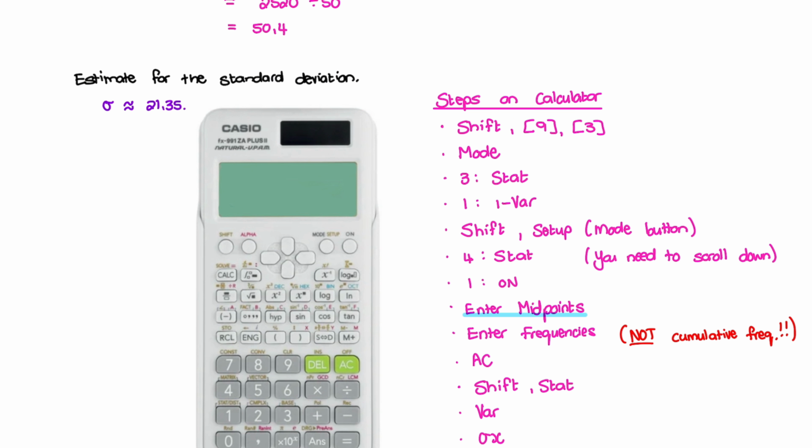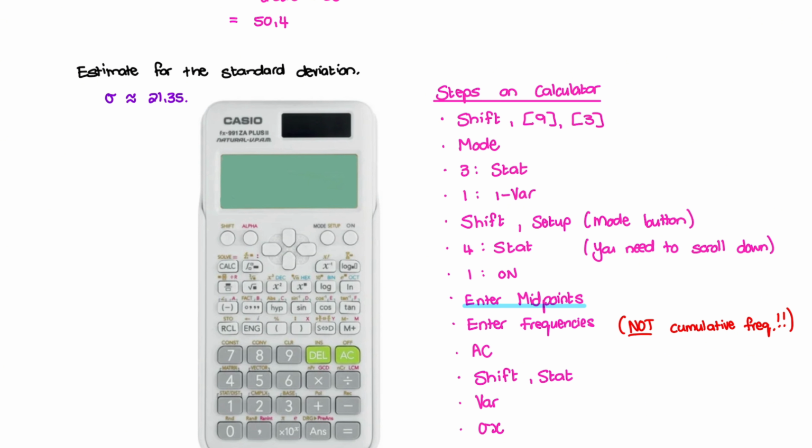So what you do is, once you're in this state where it's the x of the line, you would press shift one more time, and you see next to the mode button, it is setup. So you press shift and then setup, and then you scroll down until you see the option that says stat.